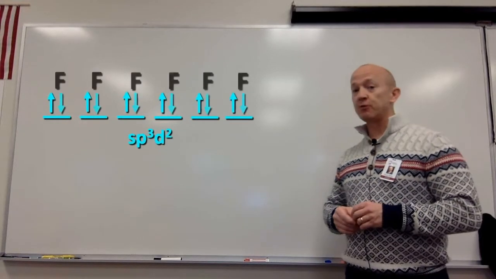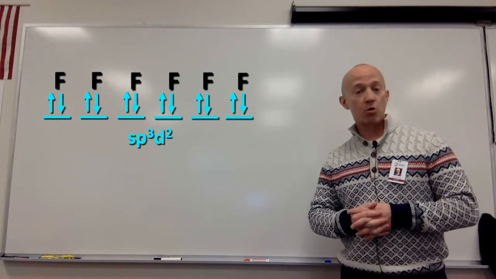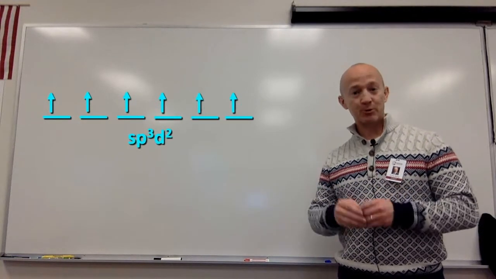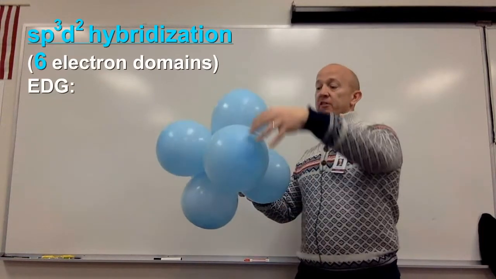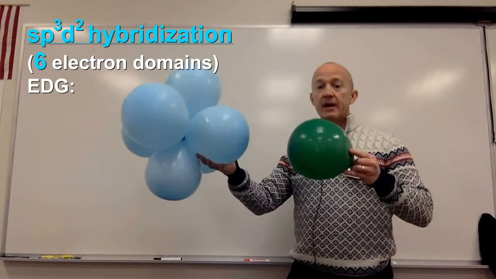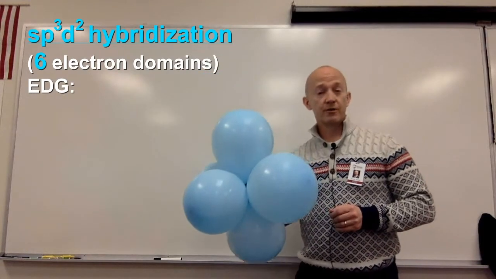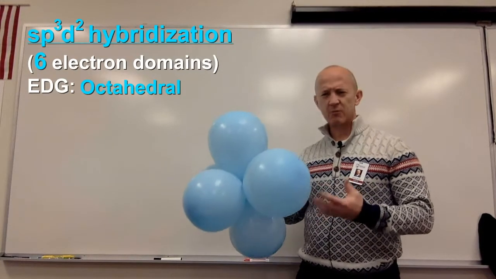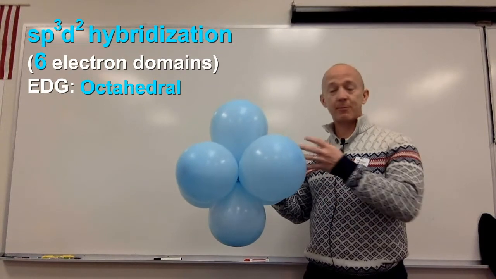In the case of sulfur hexafluoride, the fluorines can come along and sigma bond with each one of those new orbitals. This hybridization is called sp3d2 hybridization. Here's the result. An atom that has 1, 2, 3, 4, 5, 6 domains of electrons around it, and each region capable of forming a sigma bond with another atom. This shape is called octahedral. And you may be wondering why octahedral. Why not something with hexa in it? The word octahedral means 8 faces. Let me show you how that applies to this shape.